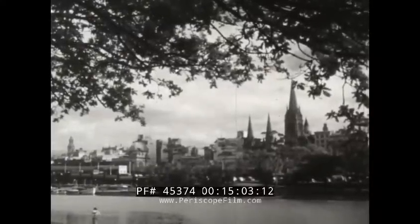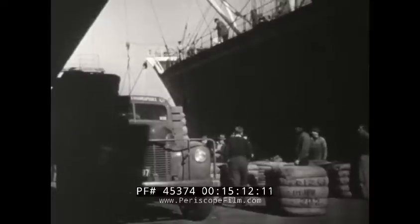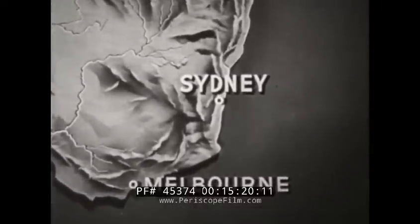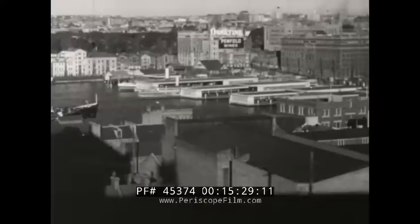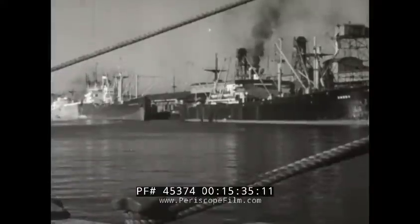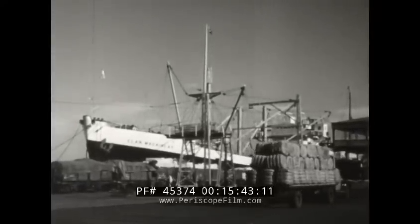The harbour of Melbourne is formed by the Yarra River. From Melbourne, cargo vessels carry away not only Australian wool, but also the wheat, butter, meat, and many raw materials produced on our sparsely settled lands. Sydney, our largest city, is about 450 miles northeast of Melbourne. A bridge stretches for nearly a mile across Sydney's fine harbour. To the docks of Sydney, as to the docks of Melbourne, come ships from all over the world. These steamers bring manufactured goods from industrial countries in Europe and America to us, and in turn take our raw materials overseas.